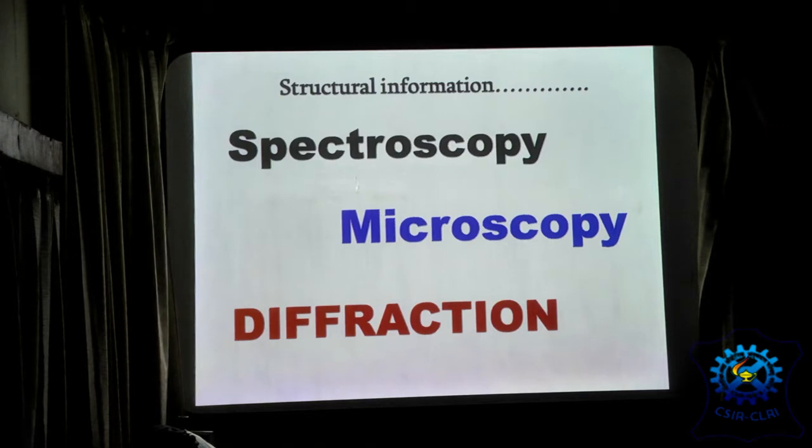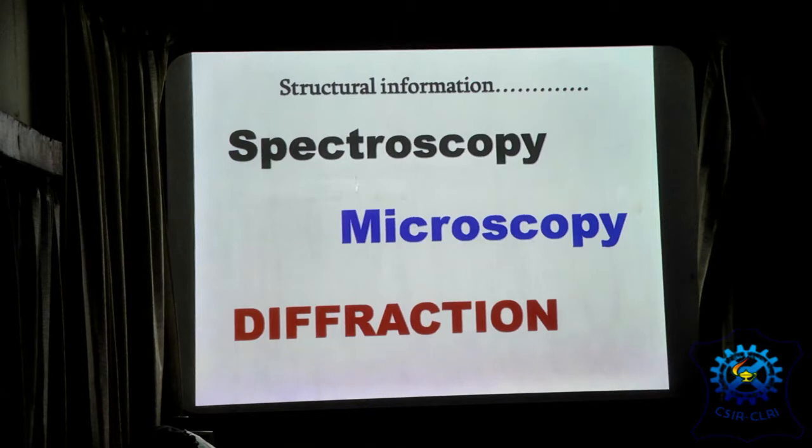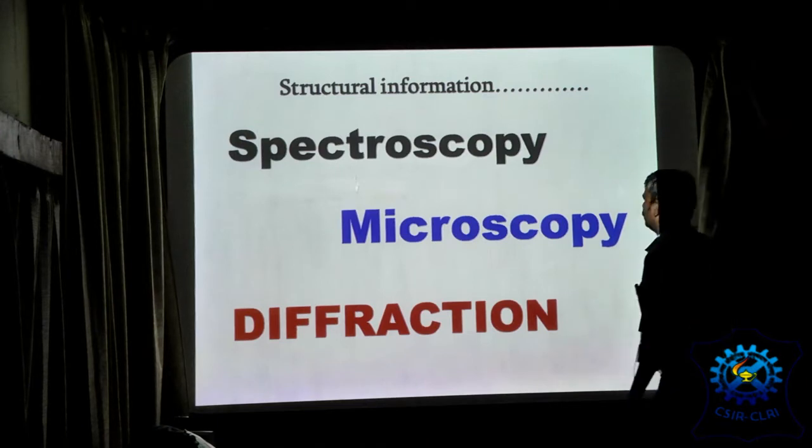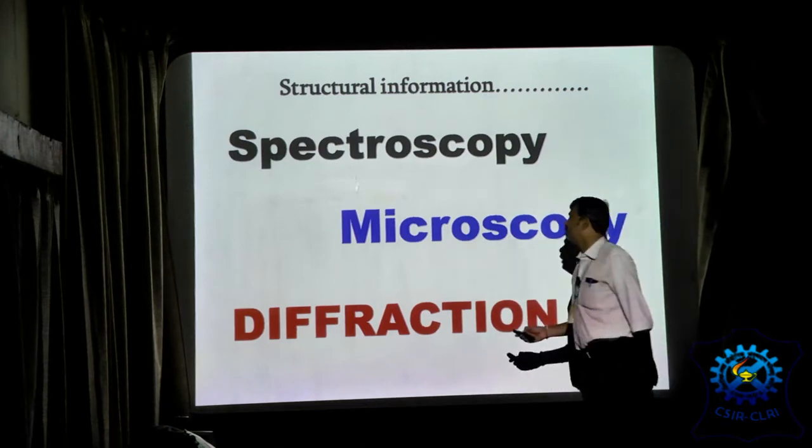That means I will not be able to see even a bacteria on the microscope. Now we see with a microscope, so how? Take a bacteria, stick it on a plate, put it there and illuminate it, and then we see only the reflection pattern or the scattering pattern being recognized. That's what we call I saw, I see. It is totally wrong. Anyway, when I want to see the molecule, there are different techniques, spectroscopy, microscopy.